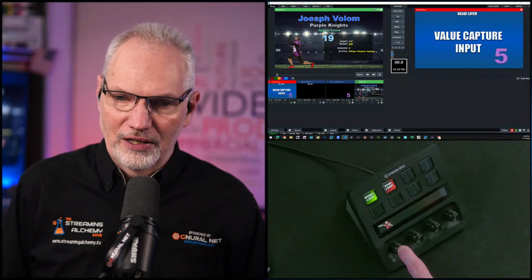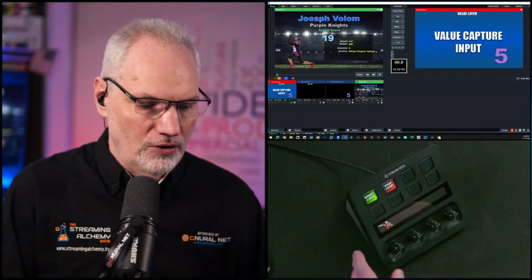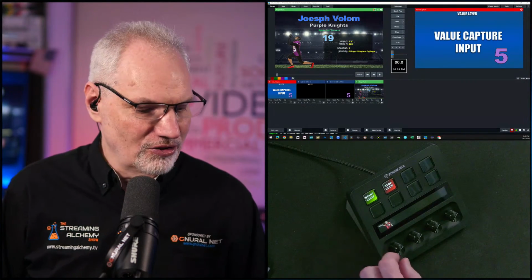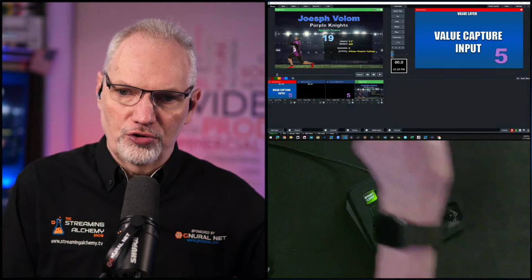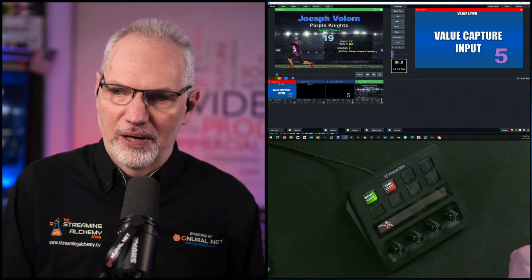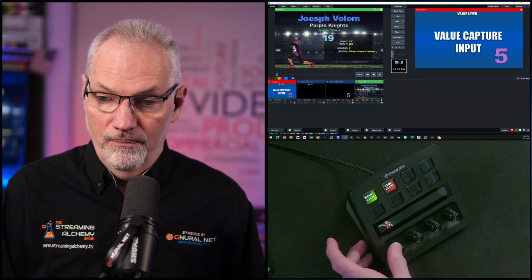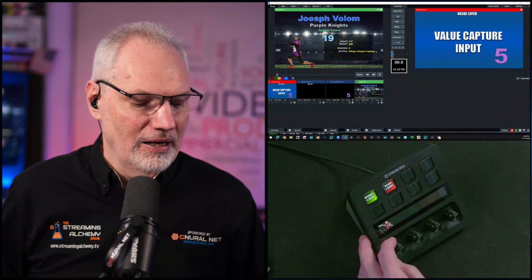So that gives you a secondary thing. And inside of the Stream Deck software, you can effectively create a function stack. So when I press this button, as opposed to triggering an action inside of vMix, I can say, make this button here, every time I press it, a button stack.